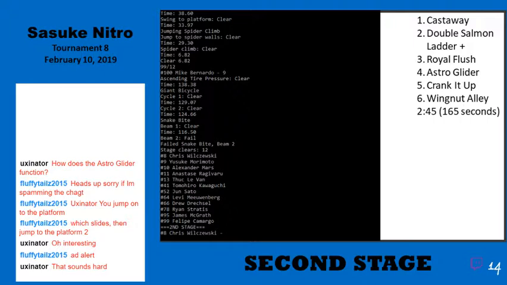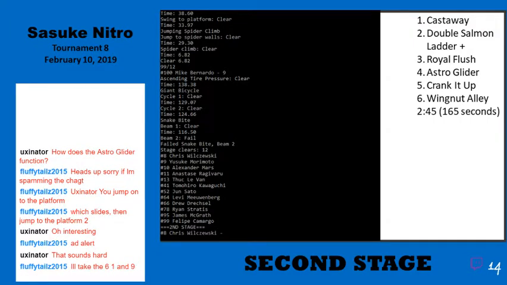Here, it just occurred to me that we should probably have just pictures of the obstacles for V2, if you're still in the chat. Yes, there you go. Also, V2. Also stage 2, let's go.